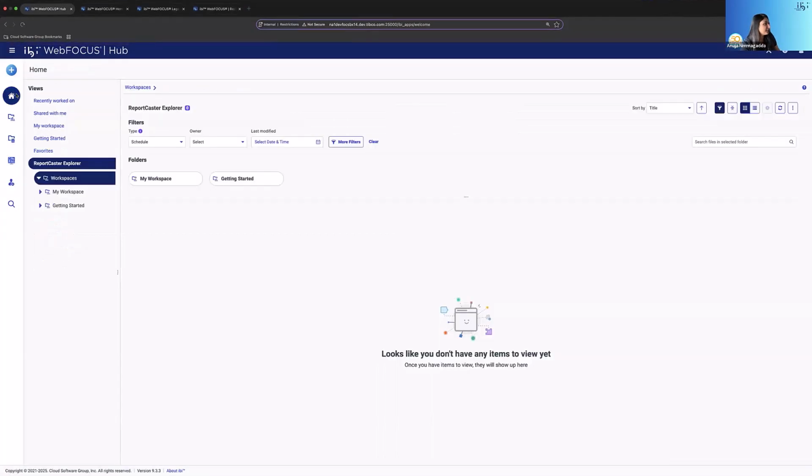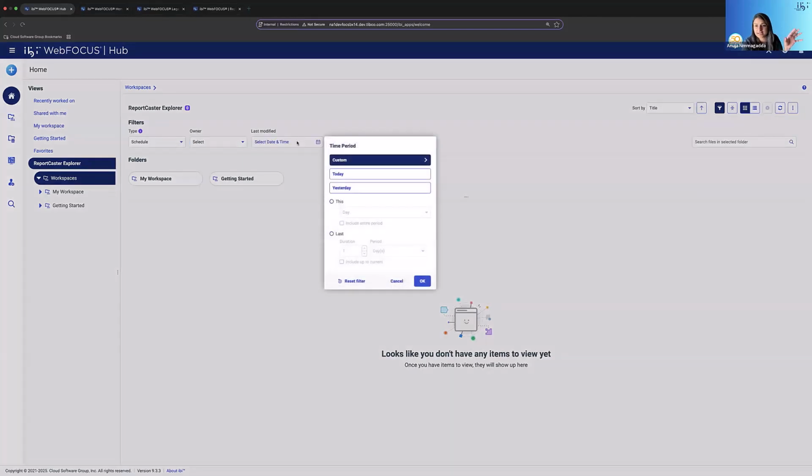Let me share my screen and show that we don't have a GUI as such, like a dashboard, which is what you're suggesting. But with the way we've designed the Reportcaster Explorer, you could select who the owner of the particular schedule is.